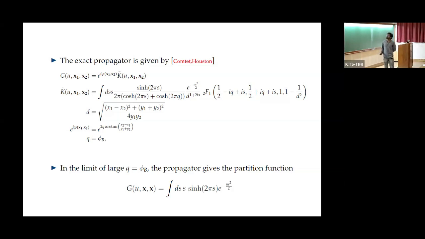Okay. Let me explain some. So here Q is the value of the dilaton at the boundary that enters here. The quantity D is related to the endpoints between which the particle travels, x1, x2. This bold x1 stands for both x1 and y1 of the Poincare coordinates, and this is the expression of D.